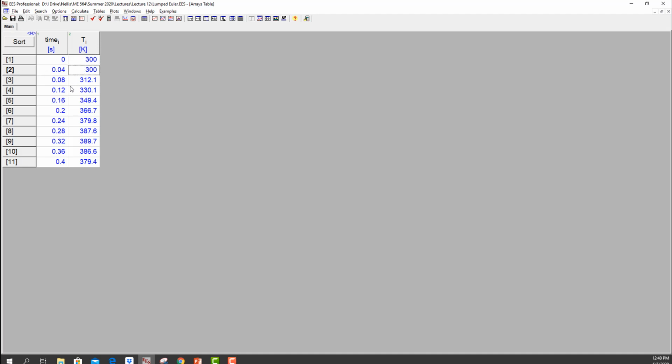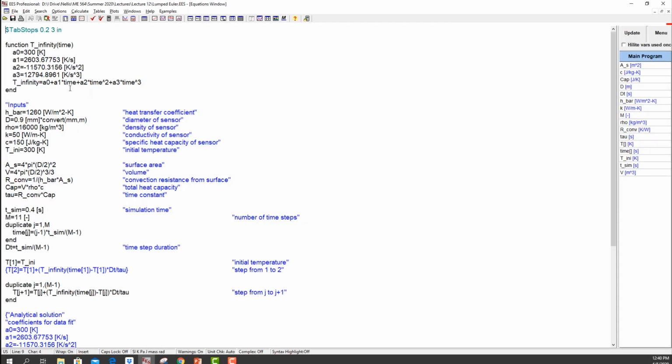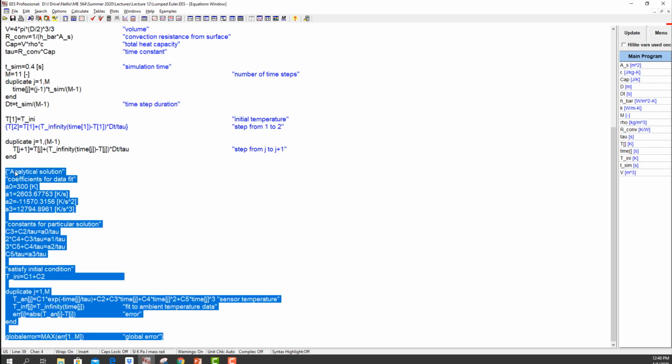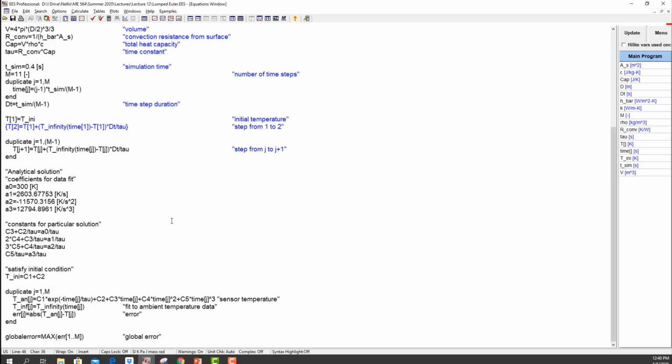So again, kind of a trivial problem to do that with, but as we get to harder and harder problems, and certainly as we get to one-dimensional problems, this is going to be a technique that's going to really be helpful. Okay, so that's the Euler technique. Like I said, the Euler technique is probably the worst, and it's the worst both in terms of accuracy and stability, right?